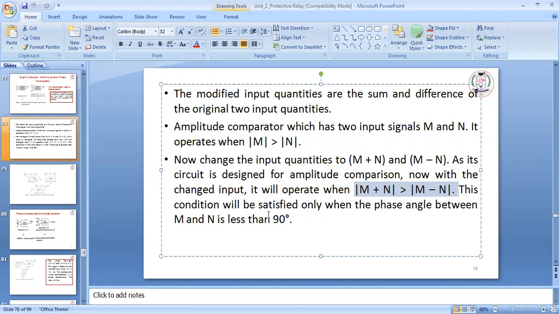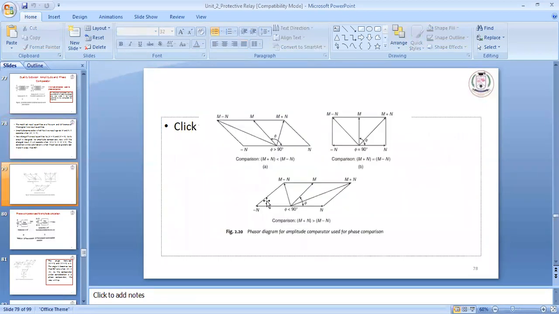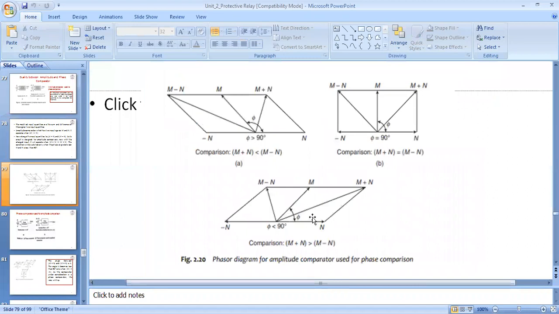So the given input is going beyond the required phase angle, which means as per the phase angle it shows some error. In this phasor diagram, you will be able to identify where the comparator will make the relay work, because the comparator needs to give an error signal, and only using that error signal will my relay work. So here they are not comparing the magnitude, they are just making that dual operation.